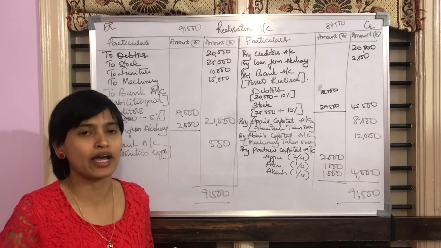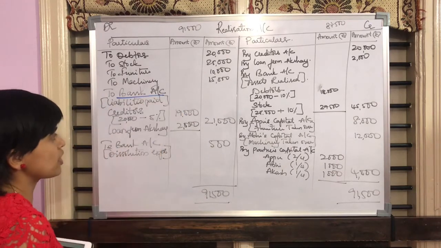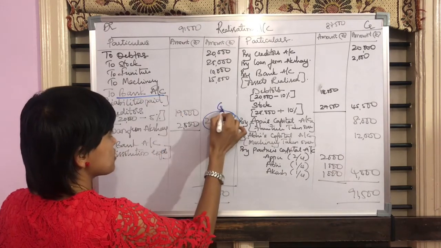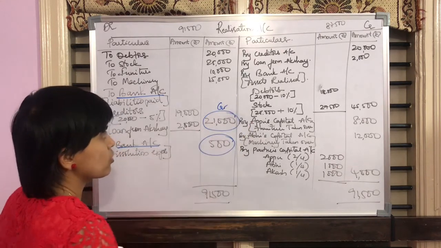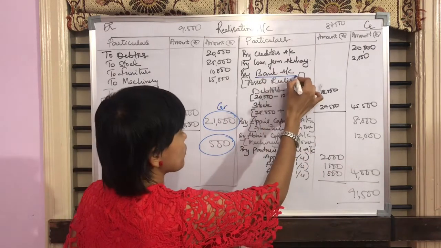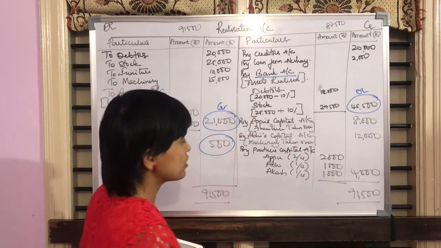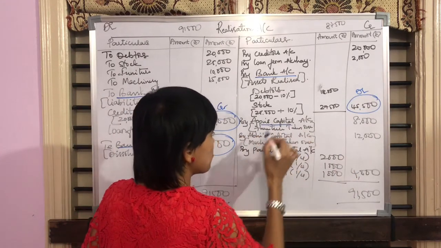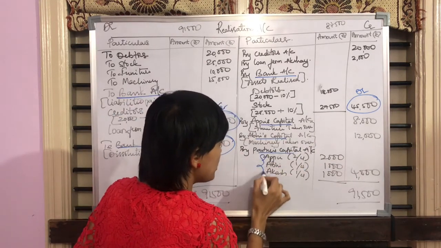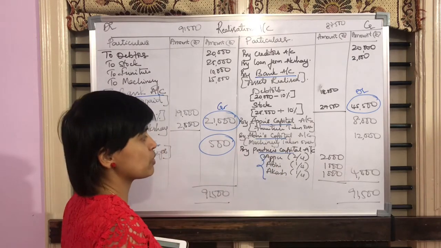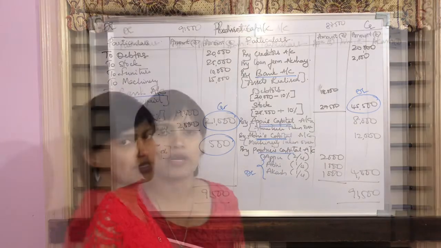Now you need to make sure what are the items that will reflect in other accounts. First and foremost, you have bank account 21,000. Show this on the credit side. Likewise, again you have bank account. Show this on the credit side. Bank account 45,500. Show this on the debit side. Now you have Apu's capital account, Abhi's capital account, and capital accounts of the partners. So all this information will reflect in the partners' capital account.